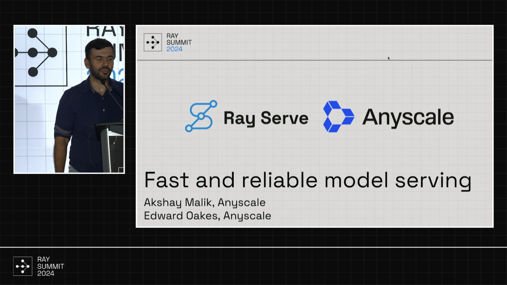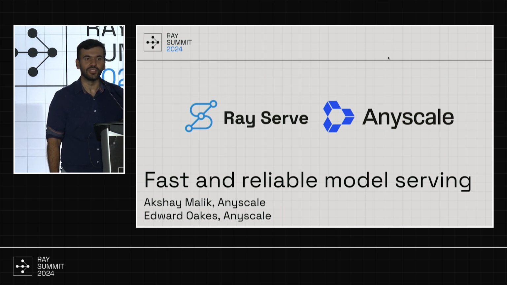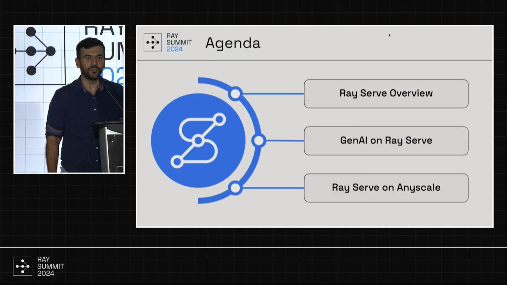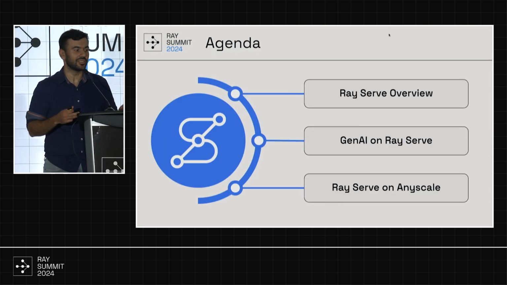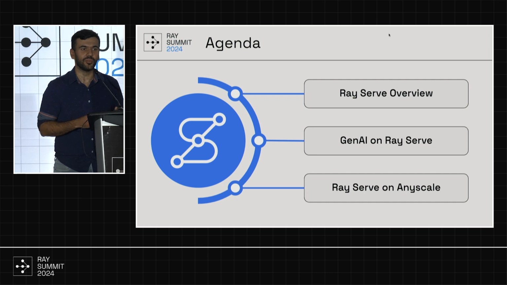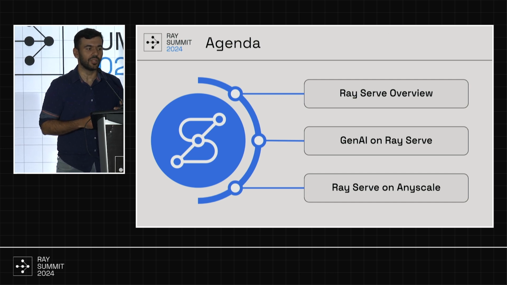Today we'll be talking about fast and reliable model serving with Rayserve and Anyscale. Since a lot of you are still new to Rayserve, we'll go over the overview and motivation behind building it, and some of the cool things we've been doing in 2024. Then I'll talk about why Rayserve is particularly well suited for Gen AI applications. Finally, Ed will talk about some of the extensions we've been doing to make Rayserve really great on Anyscale, the most complete and performant way for model serving.